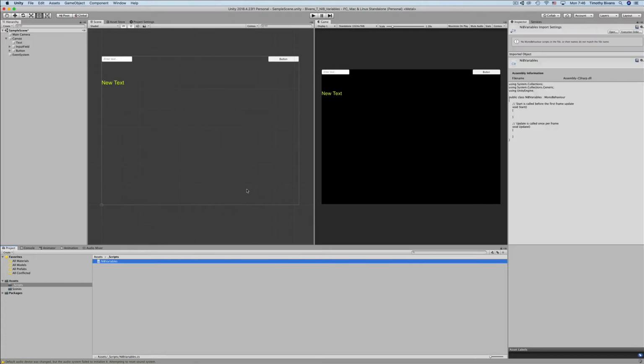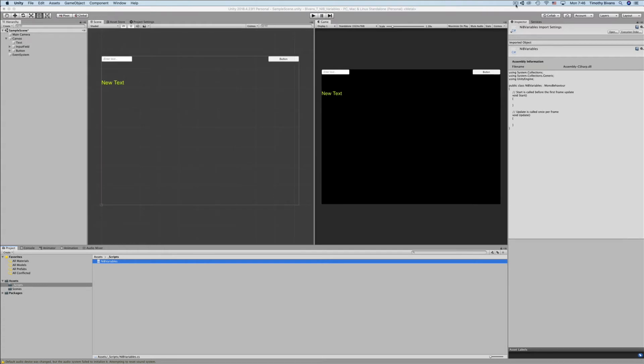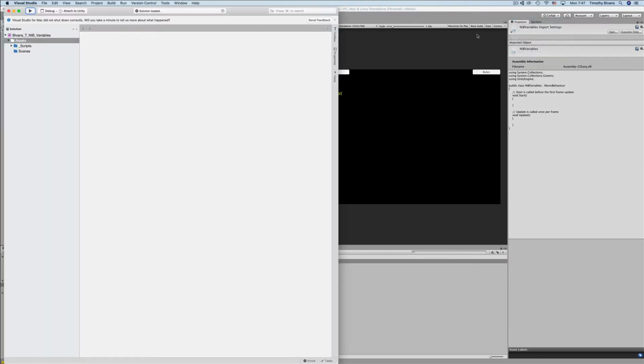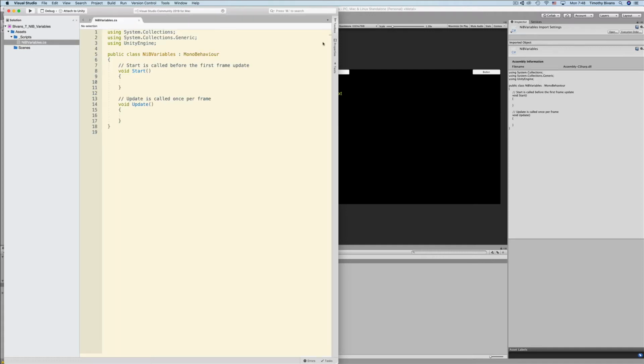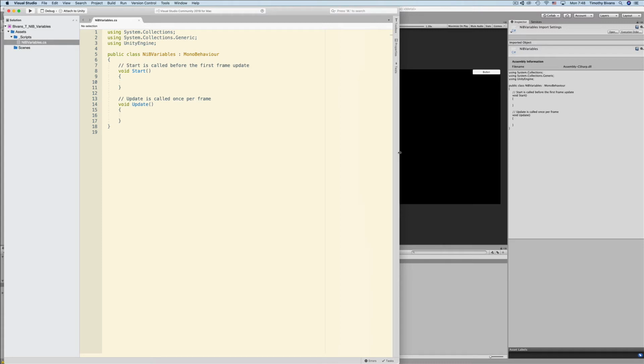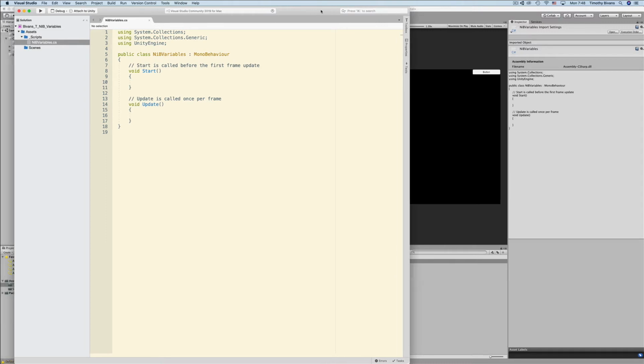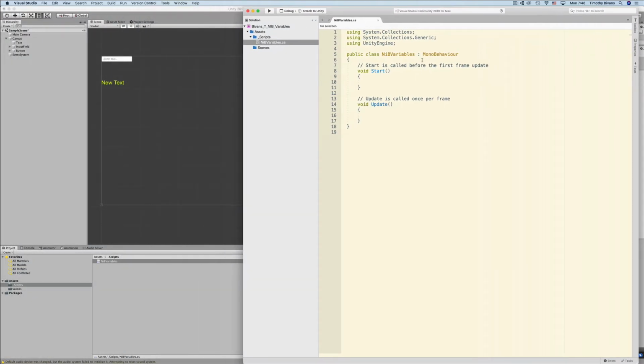And then we'll open that the correct way by going to Assets, Open C# Project, and then we'll wait for that to launch. I'm going to pause it while I do. All right, we're back now. We're going to open up our script here. Here is our script.